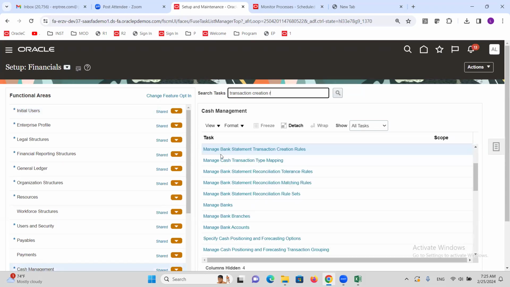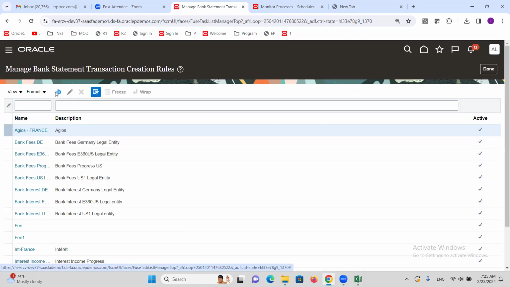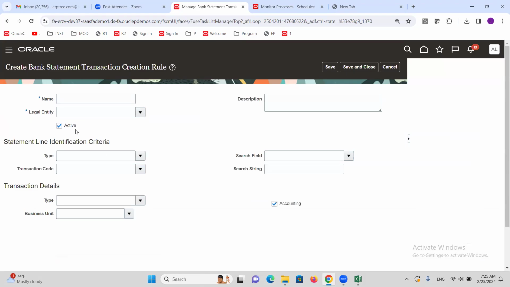Here is the task: Manage bank statement transaction creation rules. Click on the plus icon. Alt I and C. Bank statement transaction creation rule.